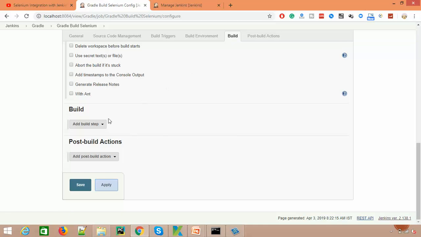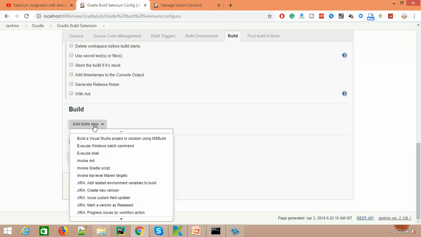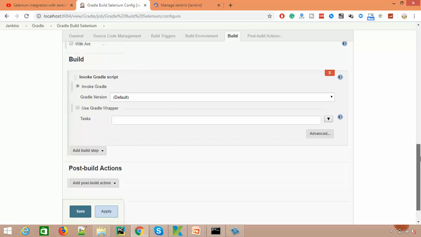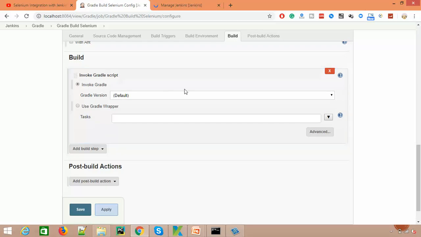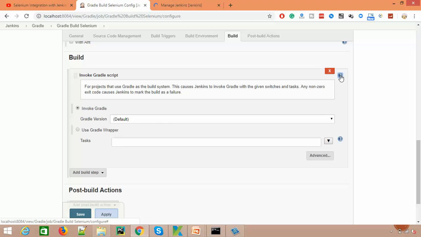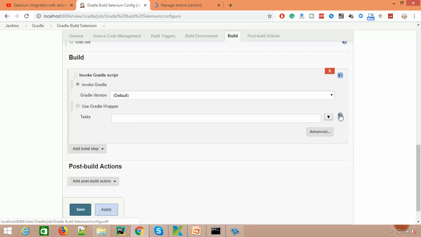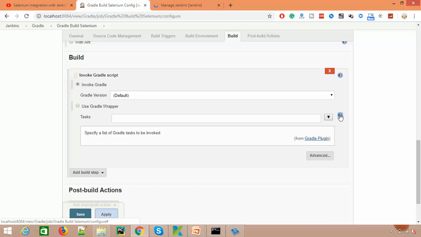So if you come to the build section, you will find one option called add build step, and you can see Jenkins supports Ant, Gradle and Maven. So we are telling it to go and invoke my Gradle script. When you click on this option, these options will come, like invoke Gradle script, and if you don't know about any of the options, you will always find a help section, guys. You can just click on this and you will get to know what exactly each field stands for. Like, I want to check what this is, so I can click on this and I can see it will ask me the list of Gradle tasks that are to be invoked.